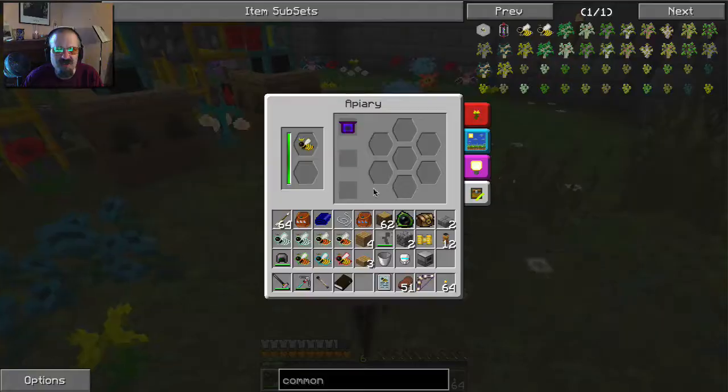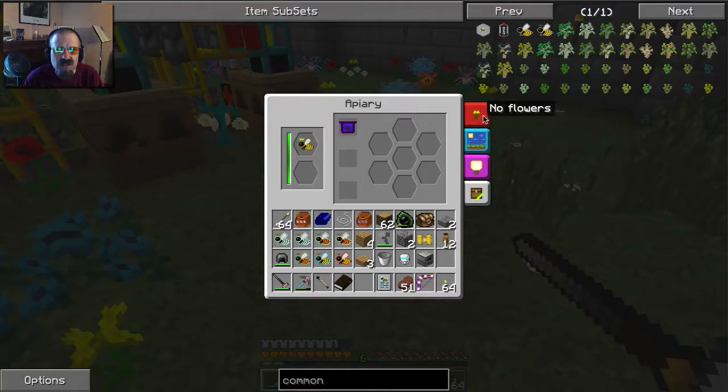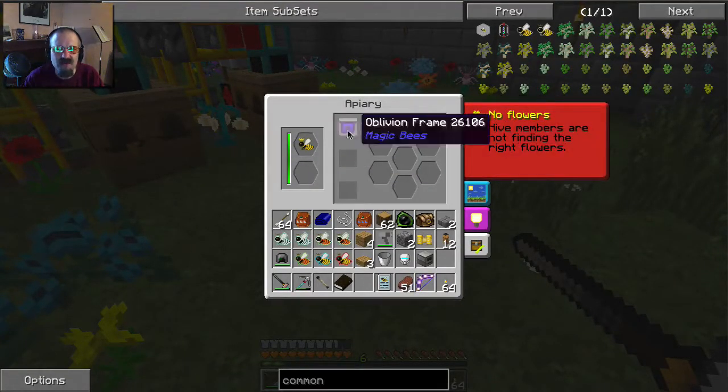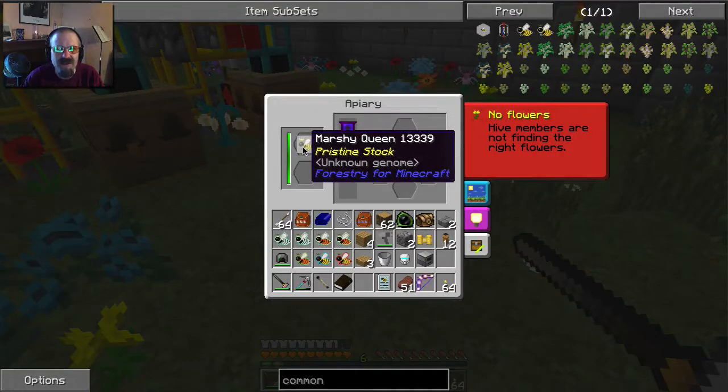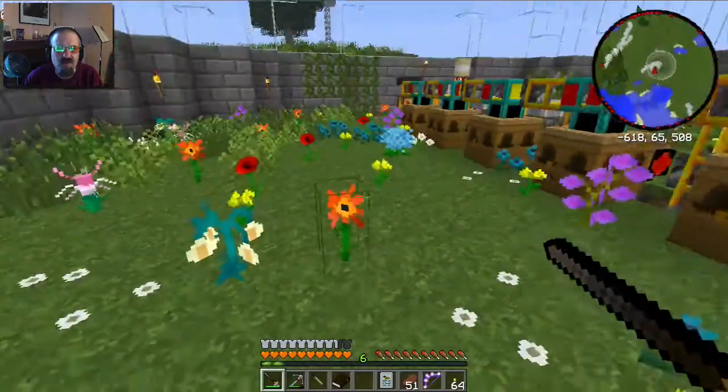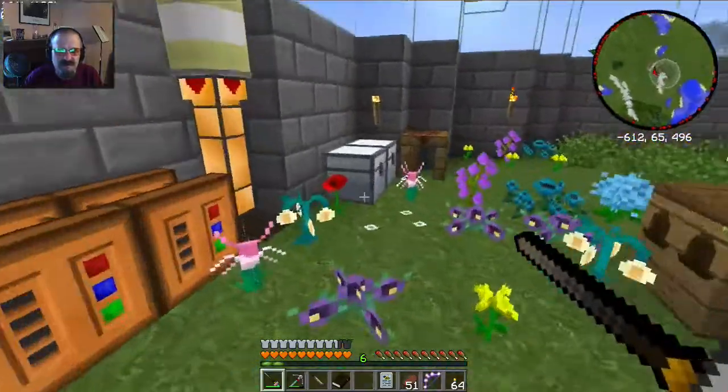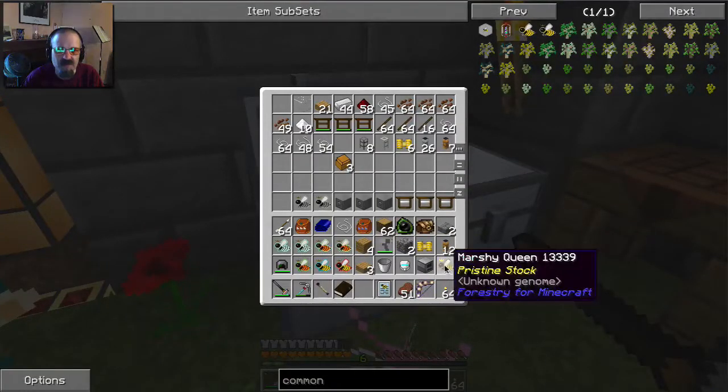Okay, so let's see. It should have died off. But oh, it doesn't have the flowers it wants, so it's not even going to die. Oh, how mean. Let's see. I think it needs a lily pad. I should have used a different one. I did not think about that. I will take care of that one later. We will kill this off later.